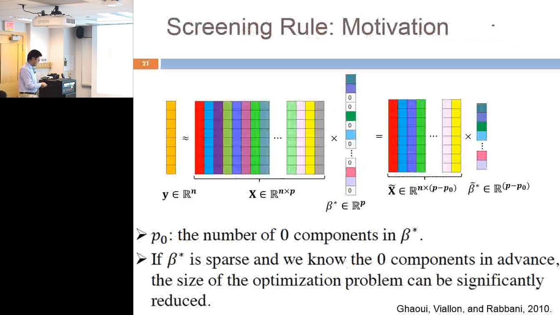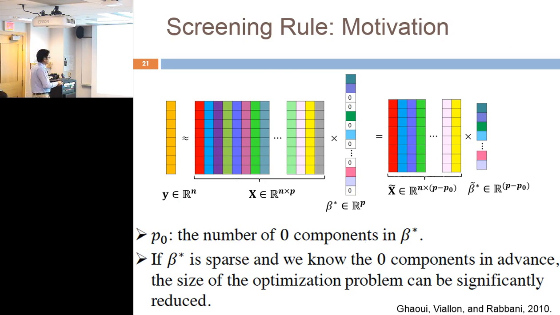So this figure illustrates it. I have already mentioned before that Lasso is nothing more than a linear regression model. The only difference is we induce some sparsity in the model. Let's say this is the outcome, this is the features, and this is the true model. Due to the L1 regularizer, we will eventually have many zeros in the coefficient vector. And a zero component implies the corresponding feature has nothing to do with the outcome, and can be thrown away from the optimization.